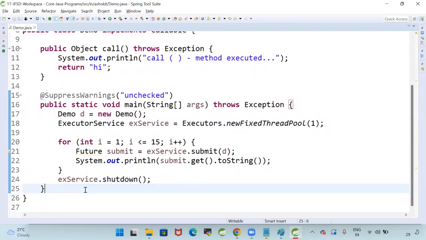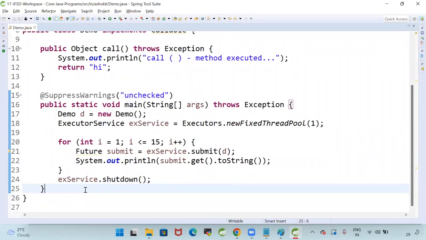By using this callable interface, we can create the thread. To start the threads, we will go for executor service. Executor service is a new concept which is used to implement multi-threading. When you submit the task by using executor service, the thread pool will be created and we can reuse the threads which are available in the thread pool.